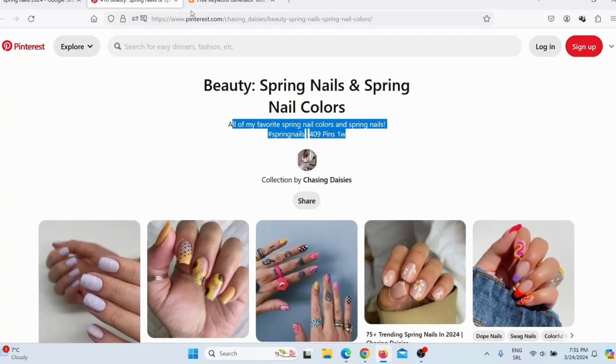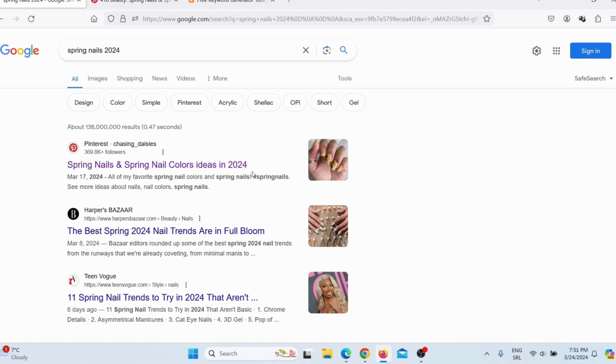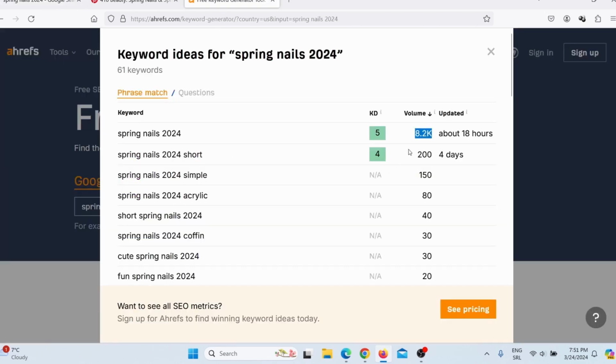The more backlinks you create to your Pinterest board, the better ranking that board will have on Google. Like I said, if you do a proper optimization of the title and the description of your board, and you build some backlinks and you embed that board on few websites, your board will rank on first page on Google. It will rank on first position on Google for that keyword. And when we go back here on Ahrefs, 8,000 people are searching this keyword every month on Google.